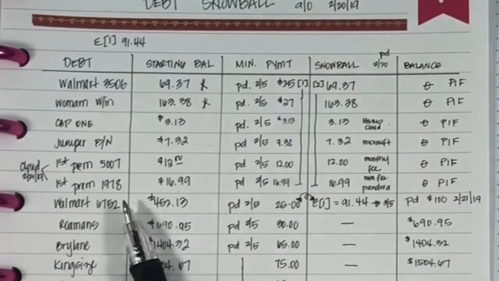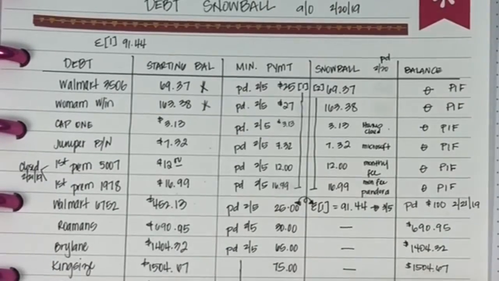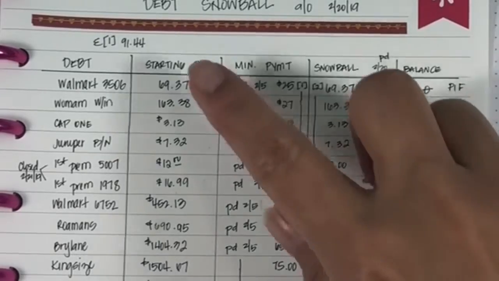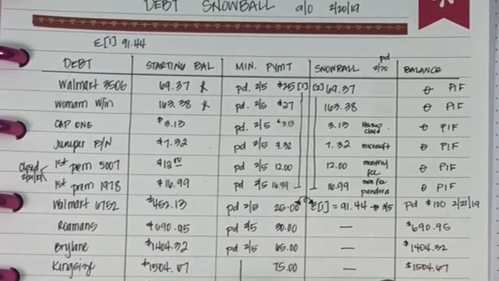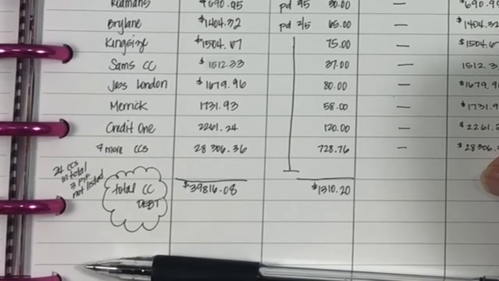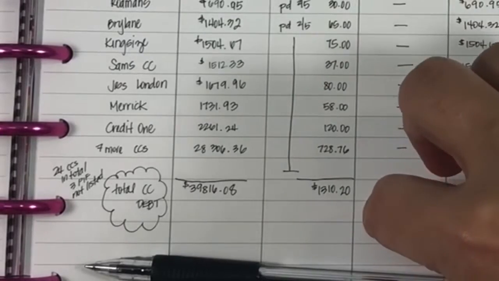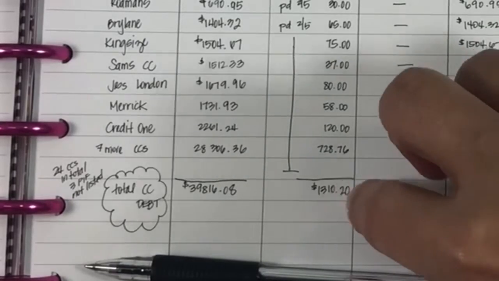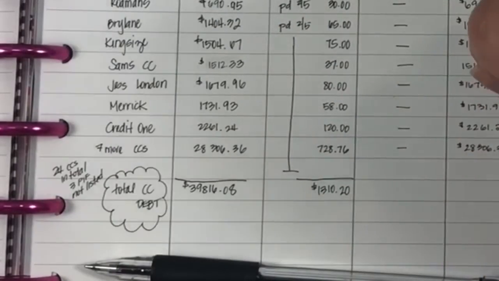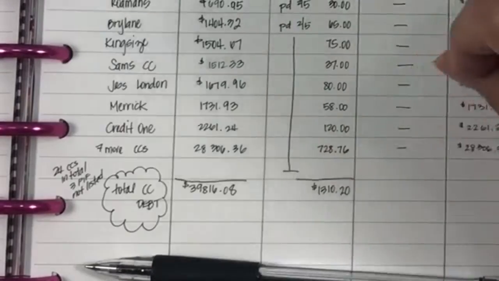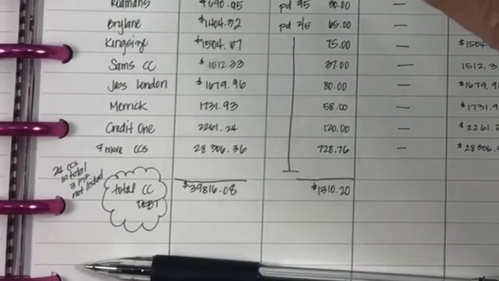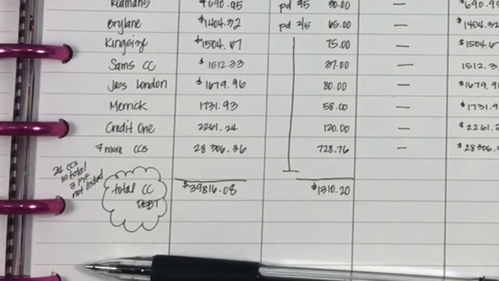And that's why it is a little bit stressful for me, because this doesn't even include my student loan debt. So in credit card debt, as of right now, it comes out to a little less than $40,000. My minimum payments for all of my credit card debt comes out to $1,300, but again, that does not include my student loan payment. So I'm really just right at exactly how much I make on that paycheck with just like 20 bucks left over.